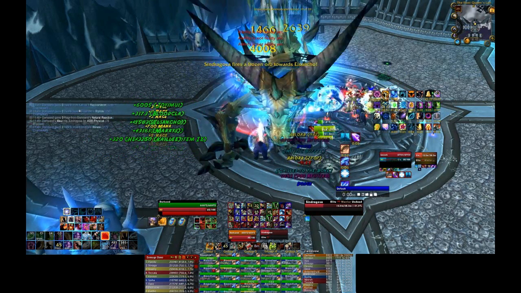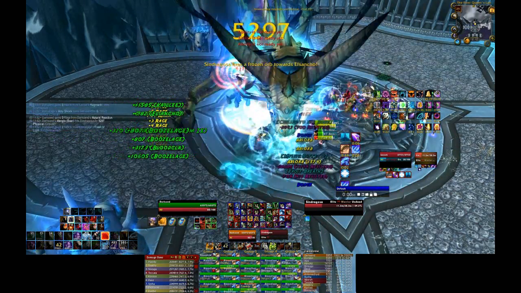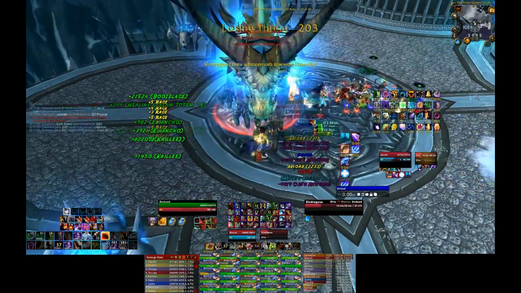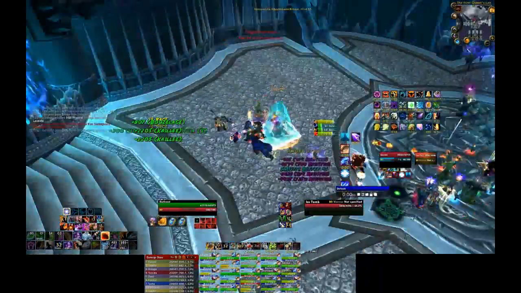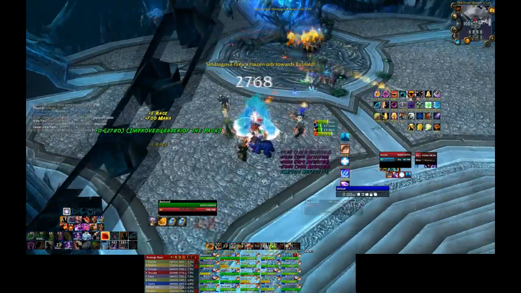She retains all of her Phase 1 abilities, in addition to now tombing one person every couple of seconds while she's on the ground, and gains an entirely new ability called Mystic Buffet. The Mystic Buffet increases magic damage taken by 15% per stack, and is applied every 5 seconds to people in line of sight.